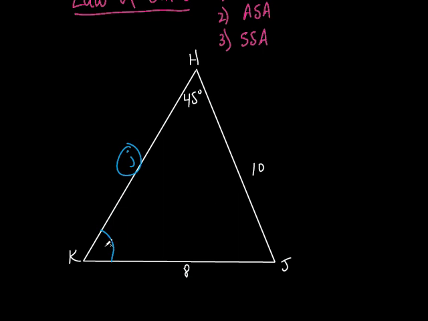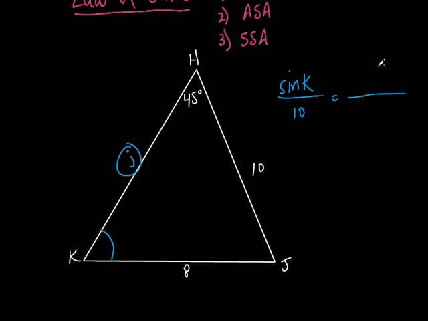So look what I'm trying to do. I'm trying to solve for this angle k, so I'm going to put the angle on top. So I'm going to put sine of k over what? If I put the sine of angle k on the top, what am I putting below it? The 10. Why? Because the 10 is opposite. See that? It's not so hard, is it? This law of sines. I can't believe I waited till college to learn this stuff, right? But now you guys are learning it. It's pretty easy once you get the hang of it.